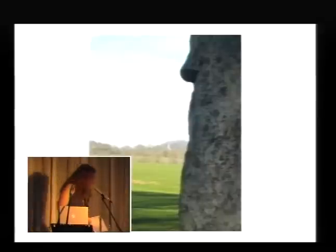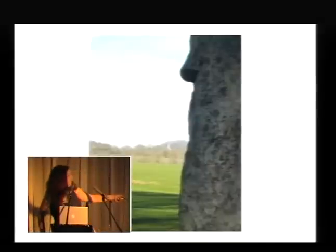This one's known as the Menhir de Clivoy. This is in the Mayenne region. I'm not actually sure what kind of rock this stone is. I would imagine it's granite with quartz running through it. But it's a very beautiful blue colour. If you look back towards the local town of Chailand, you can see that. This is known as La Roche de la Vierge, so it's the Rock of the Virgin.